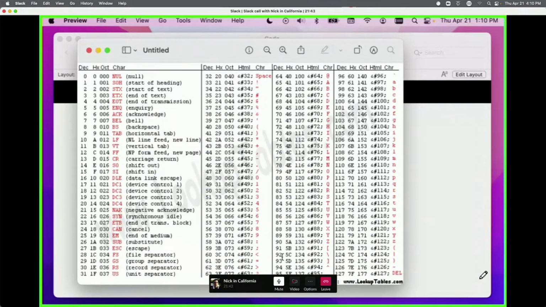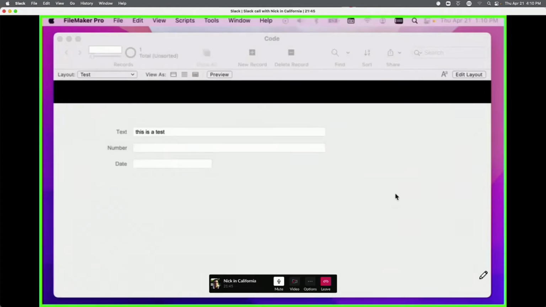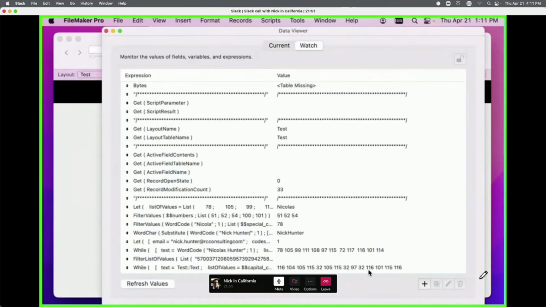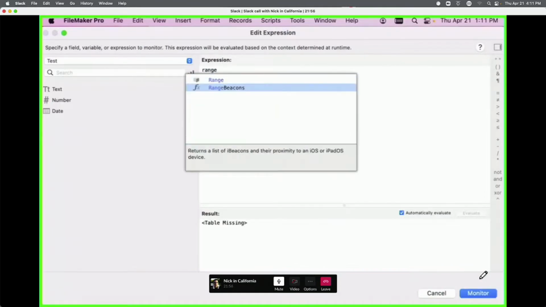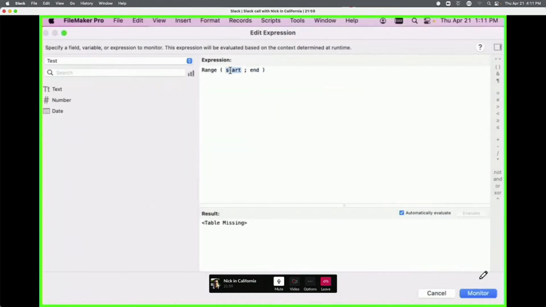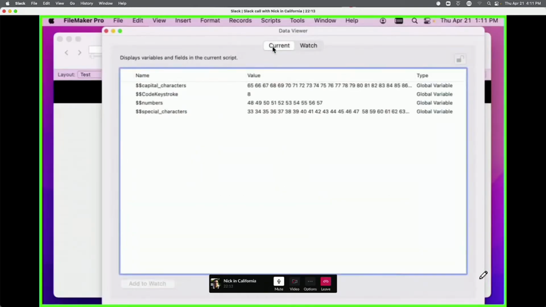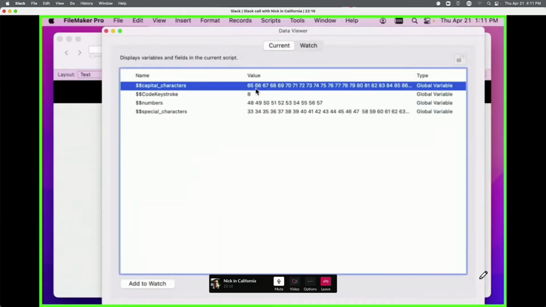Yesterday I showed you this range custom function, where you can say, I want to start from 22 until 45, and it builds the list for you. So thanks to that, I can generate my list of codes.